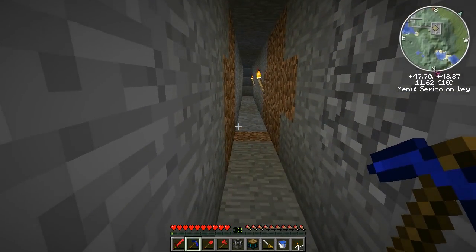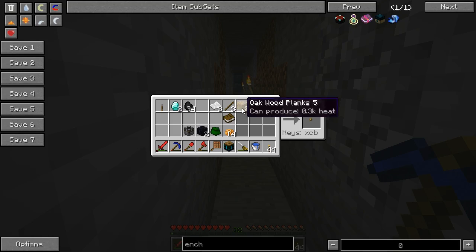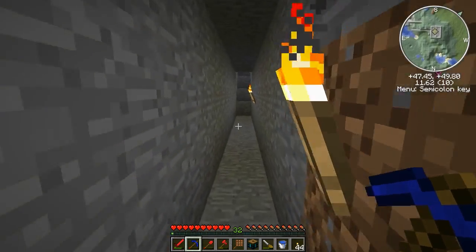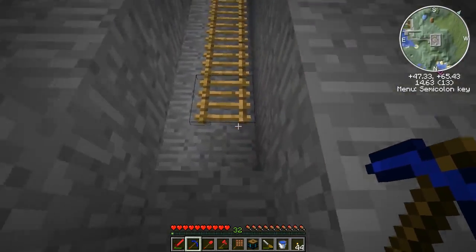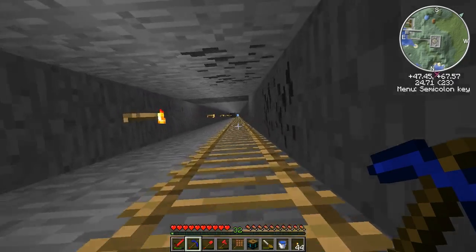Okay, so let's now crafting table on our hotbar. Bring that up. We've got our book. We've got our 2 diamonds, and I left the 2 obsidian upstairs in the chest. Crazy stuff. Like I said, no quick way up.